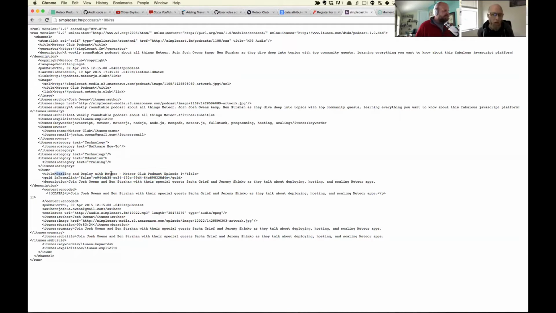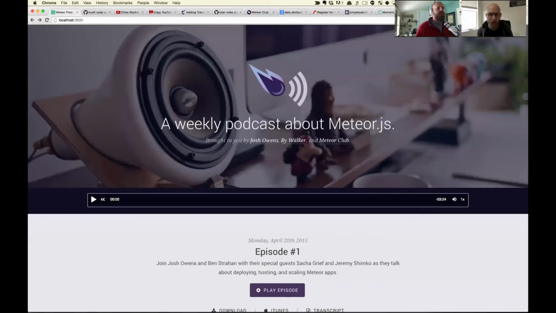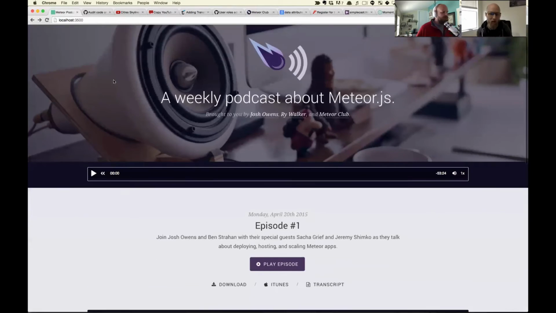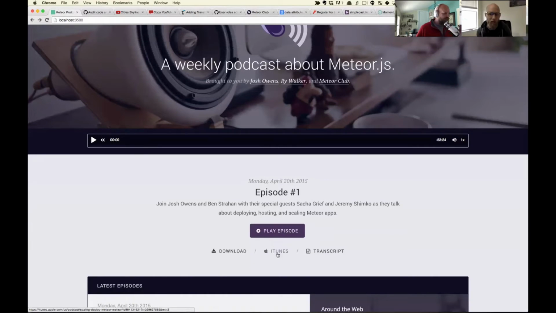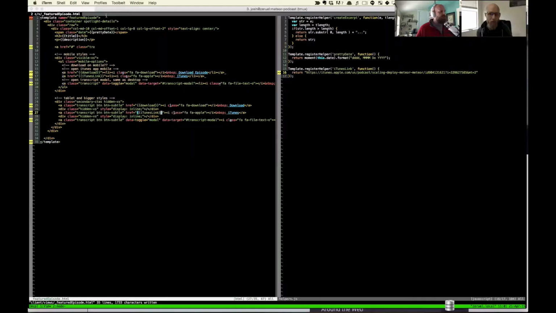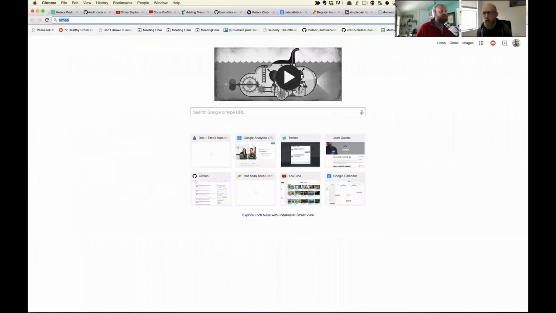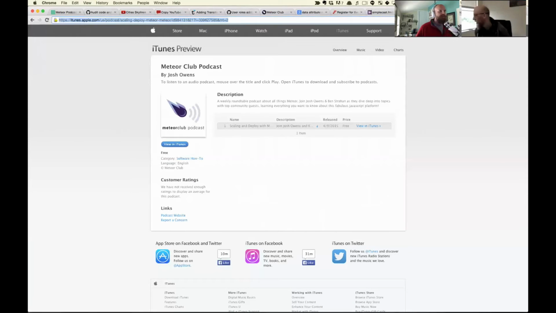My guess is it looks like it's keying off this title here. Yeah, because if you look at the URL that you got, it had Meteor twice in the URL. It's like scaling and deploy with Meteor. See, scaling, deploy, Meteor. So my guess is they've got some kind of algorithm that's stripping out stuff they don't care about, like the spaces and whatnot in the title. It only grabs a partial title, is what it was saying when I looked at it.